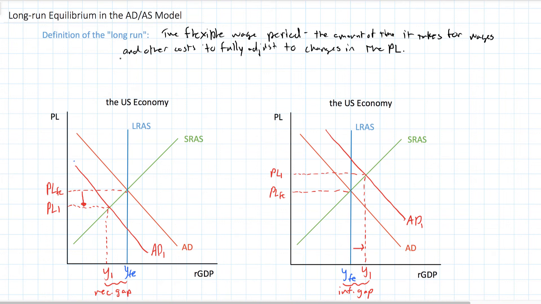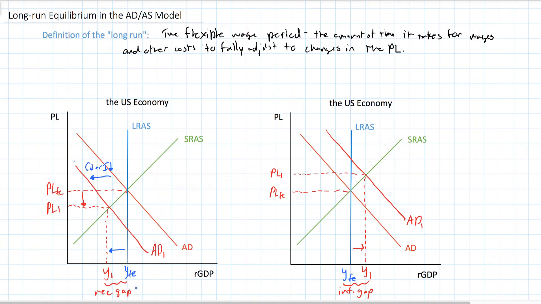In the long-run, we assume that wages and other costs of production are fully flexible and will adjust to whatever the price level in the economy is. For this reason, output will always return to its full employment level, because during periods of deflation and falling demand, costs of production will fall and the economy will return to full employment output. Let's walk through the scenario following a negative demand shock and a recessionary gap. In the short-run, aggregate demand falls — due to, say, a decrease in consumption or investment — and firms are unable to lower wages. The economy experiences a recession, and equilibrium national output decreases to Y1.